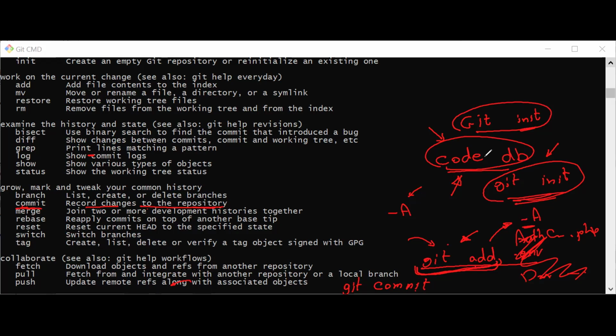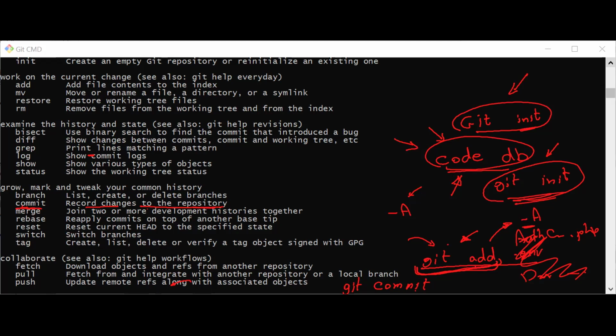So if you ever come to me and tell me, okay, I have done a correct change, but then I made some changes and it doesn't work, I want to revert back, I can easily help you revert back to the last code that really worked. But don't ever try to write git init again after you do it the first time. It's only done one time. If you do it again, it will empty all the saving or recording that you have done to the database. So far, okay? Okay, that's good.